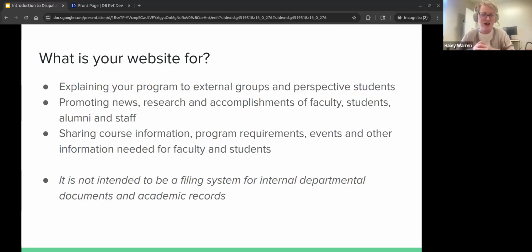Then you mentioned all of those audiences that maybe we don't think about as much when we're thinking about the content that goes on the website, but those audiences are really, really crucial for thinking about the kinds of content. And so that's why we don't emphasize a lot of content that is specifically for just the internal department. So you'll see a lot of times syllabi and things go in different places, often behind a box folder, whereas your website is for the purpose of showcasing what's new and exciting about the department.